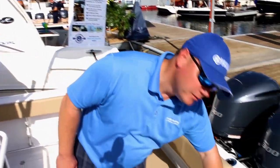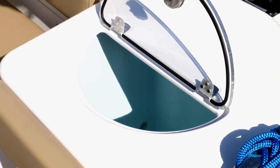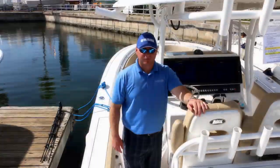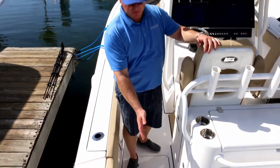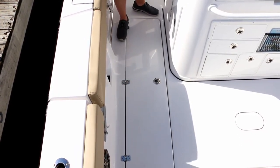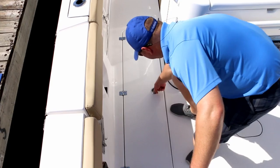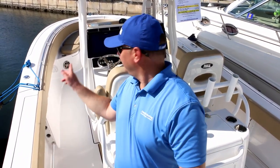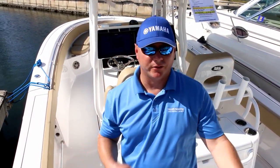The Sportsman 312 Open is just as family friendly and comfortable as it is a tournament hardcore fishing boat. There's a big transom live well where you can pile a ton of bait, and Sportsman decided that wasn't quite enough — so there's a second live well hidden under the seat. If you've got more bait than will fit in these two live wells, you've probably just caught too much bait. There are also two large in-floor fish boxes on the aft cockpit, plus a huge fish box up on the bow floor. Any size pelagic you can bring in on a hook and line will fit. All three fish boxes have macerator pump-outs with independent pumps.